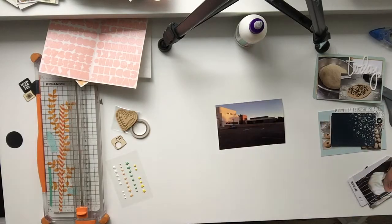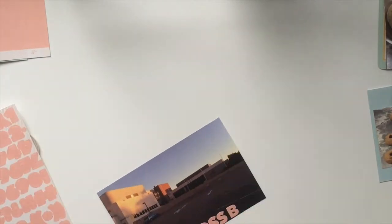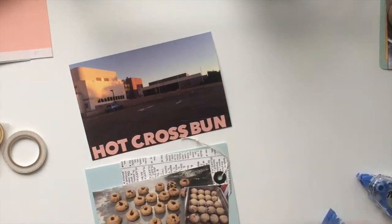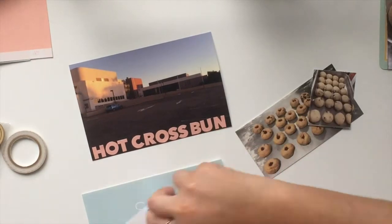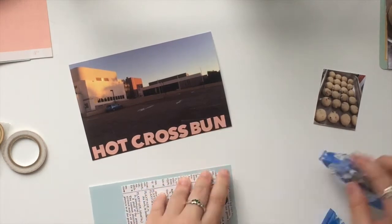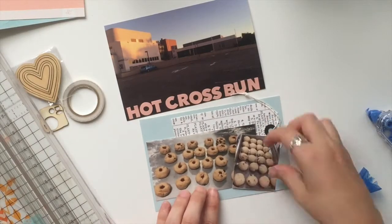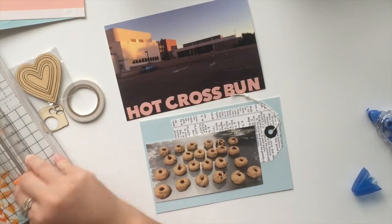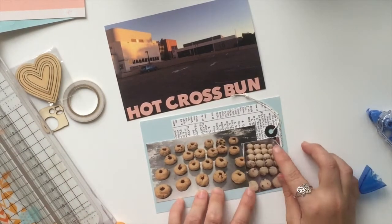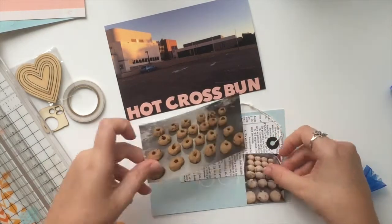This layout turned out to be a little bit rustic and industrial, kind of like with the colors and photos. It wasn't really something I was going for, but the colors just turned out to be blue because of the sky in that photo, pink because of the lettering I used, and I also used yellow just because - but it went with those colors and it makes it kind of pop, it's bright. That's my kind of color scheme, plus gray is in there a bit too.